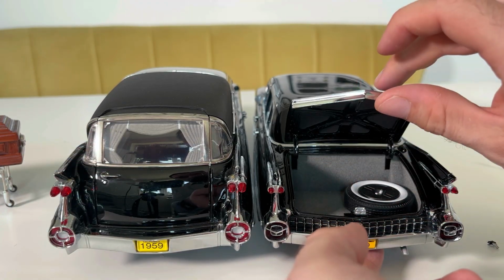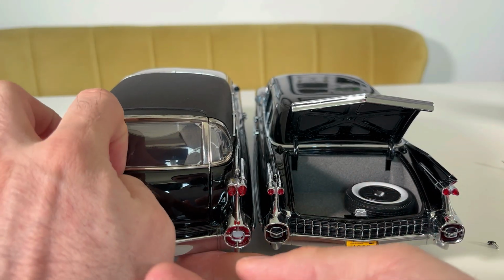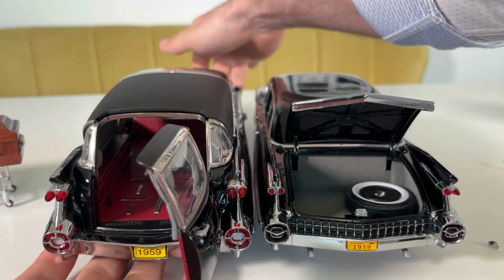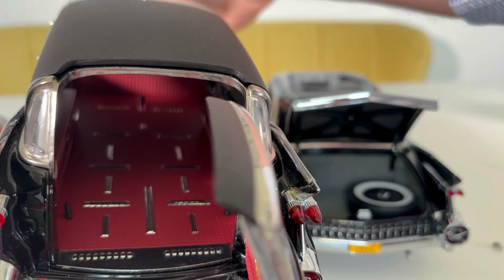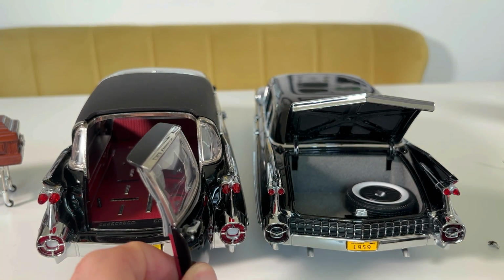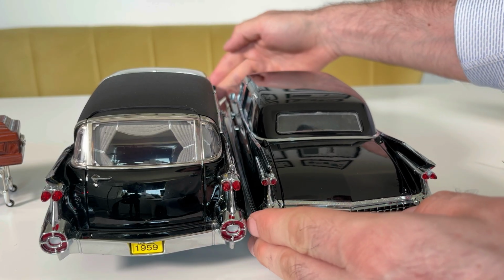And can we actually... We can open this one. There is a spare tire, very luxurious. Yeah, there is carpeting inside. And then, as I said, if we open this one, it's also quite nice. And maybe you deserve to have a look really inside. Carpeting, red carpeting, some details. Yeah, so very good. In terms of size, both cars have the same length, so they really look like they are the same. Oh, maybe.